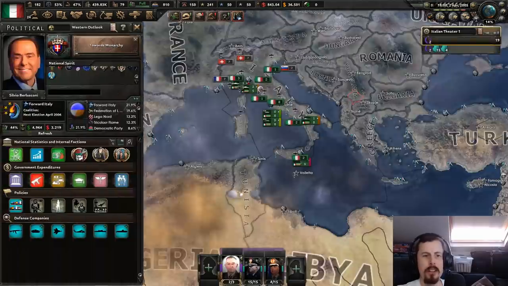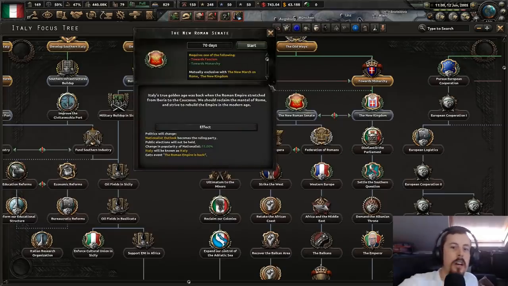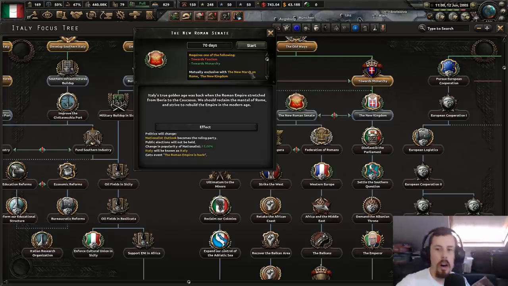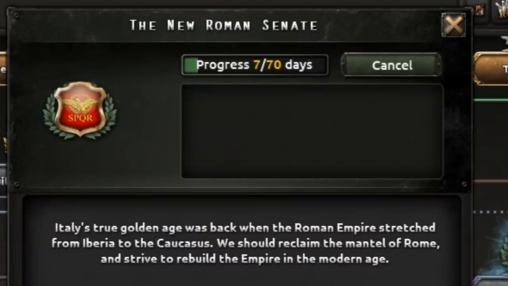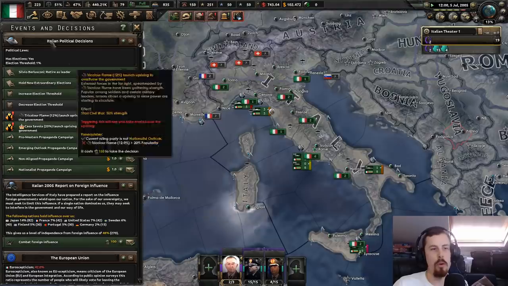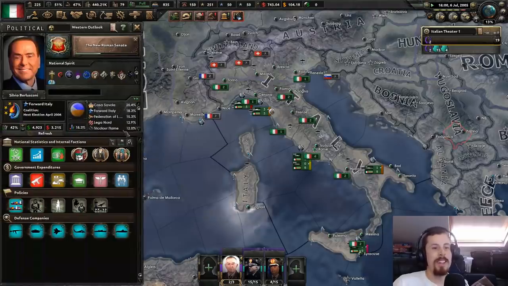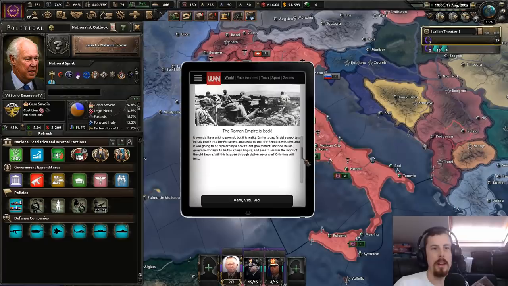Towards monarchy. Let's see. Oh my god, is this it? The new Roman Senate? Oh, yes. Yes. Italy's true golden age was back when the Roman Empire. Oh, now I could do a civil war, but not the... Come on. Please. Oh, there we go.